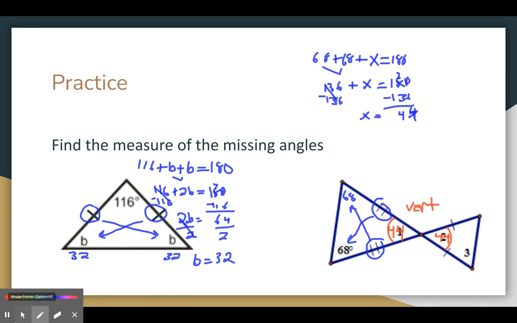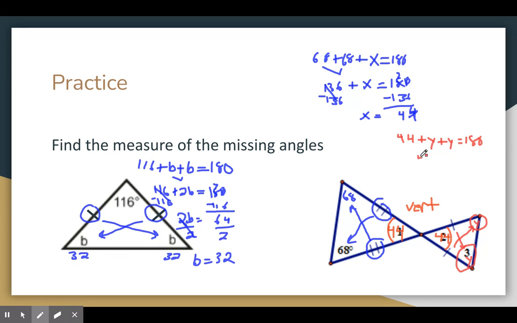And now, a third thing. Again, I've told you I like triangles because it's like solving a puzzle. You've got to find one piece before you can find the others. Now we see that these two are congruent sides. So that means here and here are congruent angles. We don't know what they are. So if we call this one y, we also have to call this one y. And to solve here, now we know 44, y, and y. These have to add up to 180. So 44 plus y plus y equals 180.